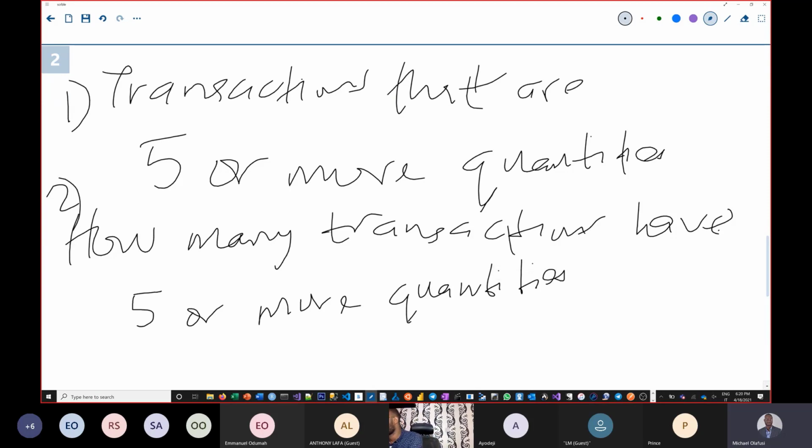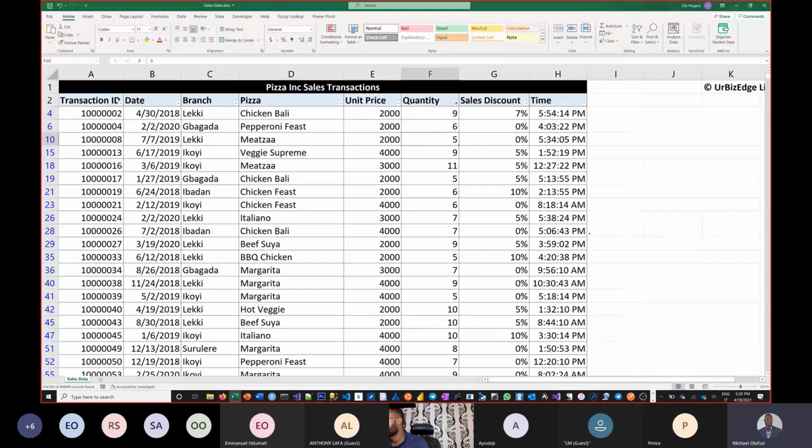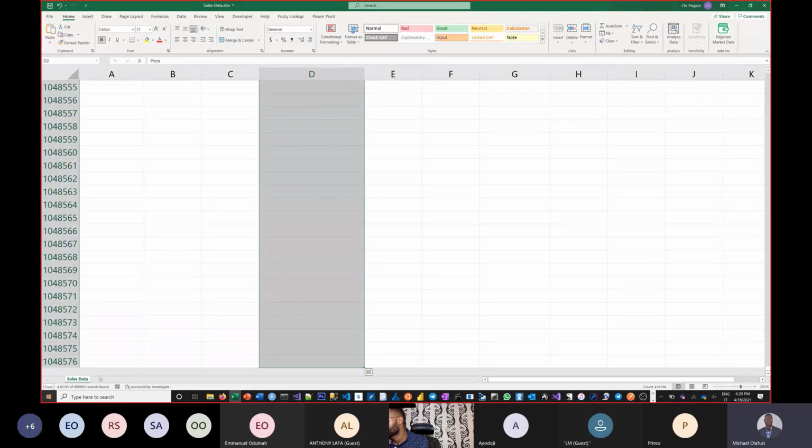So think about how we would have done this in Excel. Is it not that I'm going to do a kind of count? I can come in here and say in Excel, count the transactions, but Excel is also nice. You can just easily select the entire column. I've over selected it now.